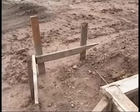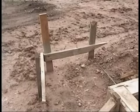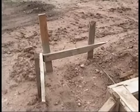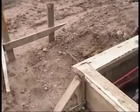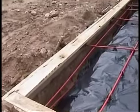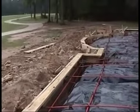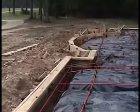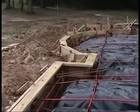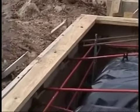Now, if they get off a couple inches, you get in a situation where when they set up the forms and then go with the slab, your plumbing protrusions stick out in what's called a brick ledge here. If they get in the brick ledge area, the effect of that is the guy putting up the bricks is going to kind of have to weave his way around those. And people blame the brick guy. It's not his fault. What happened is they got the batter board stringed off a couple inches. The plumbing protrusions get down to where the bricks are going to go, and the brick guy had to kind of walk it an inch or two around that ledge.